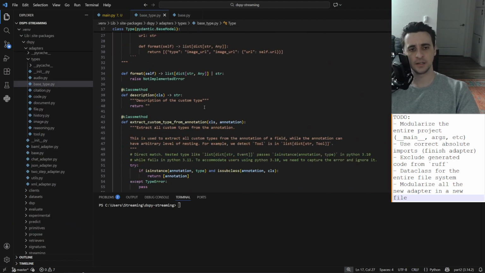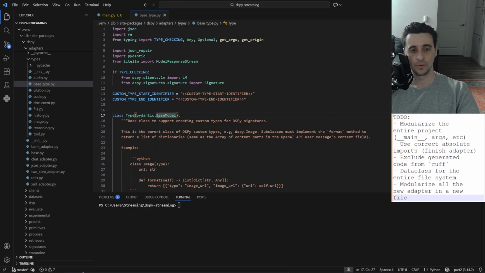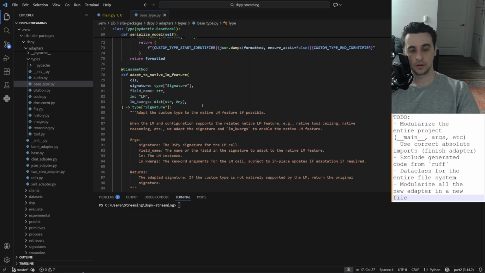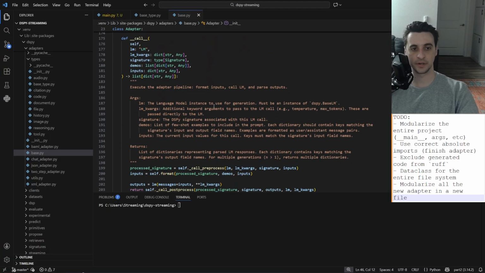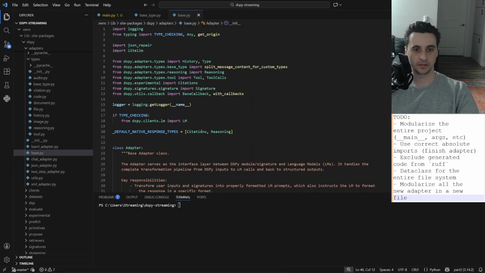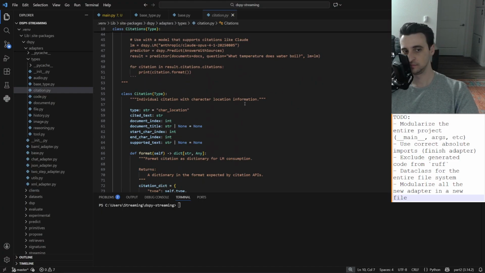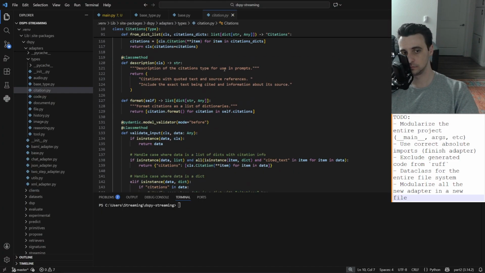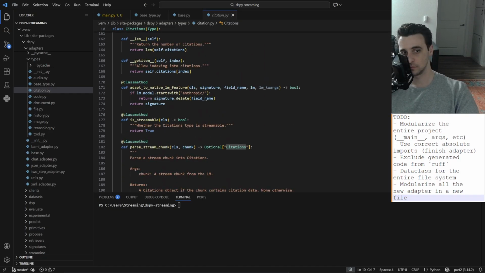Okay, and finally, what was the thing that I was looking at? It was called adapt to, sorry, adapt to LM response or something. And you just want to take it out of the API. Here it is, adapt to native LM feature.